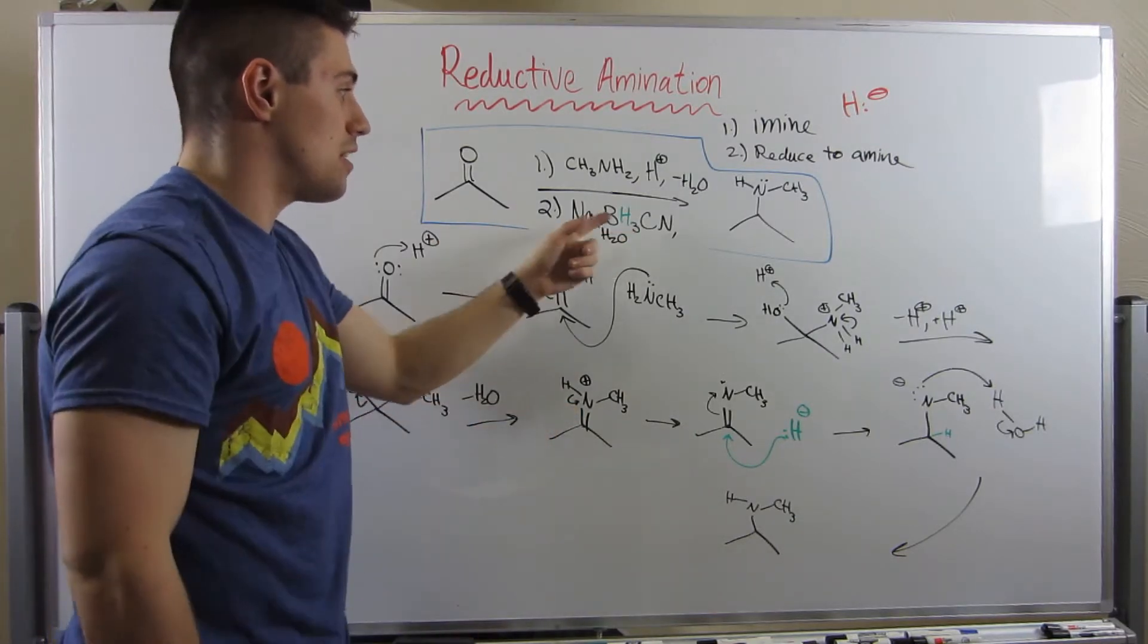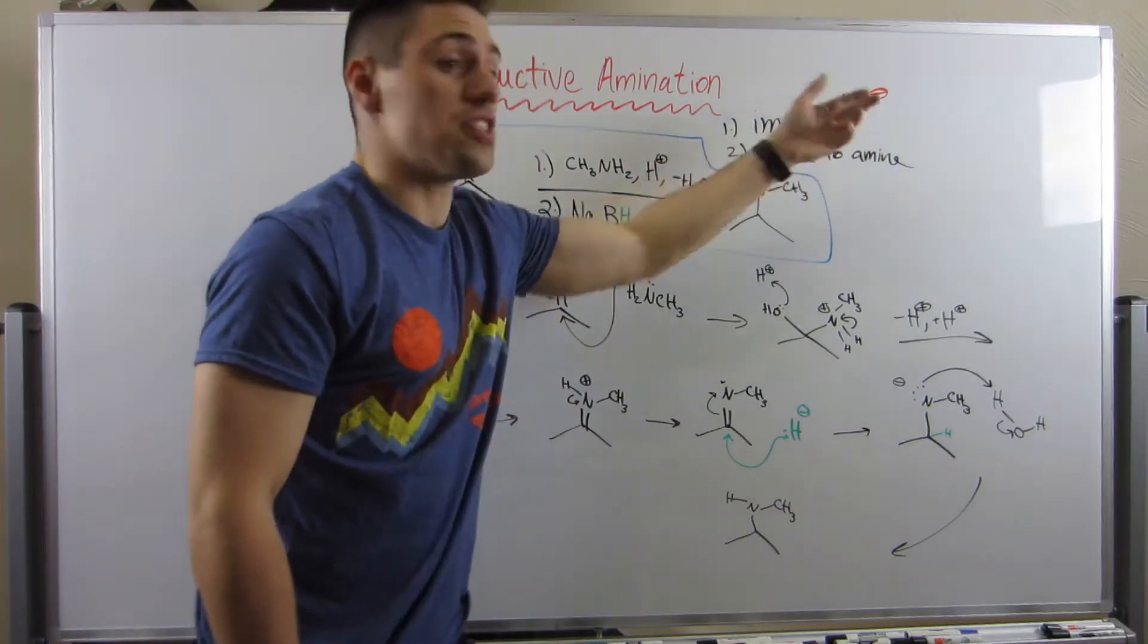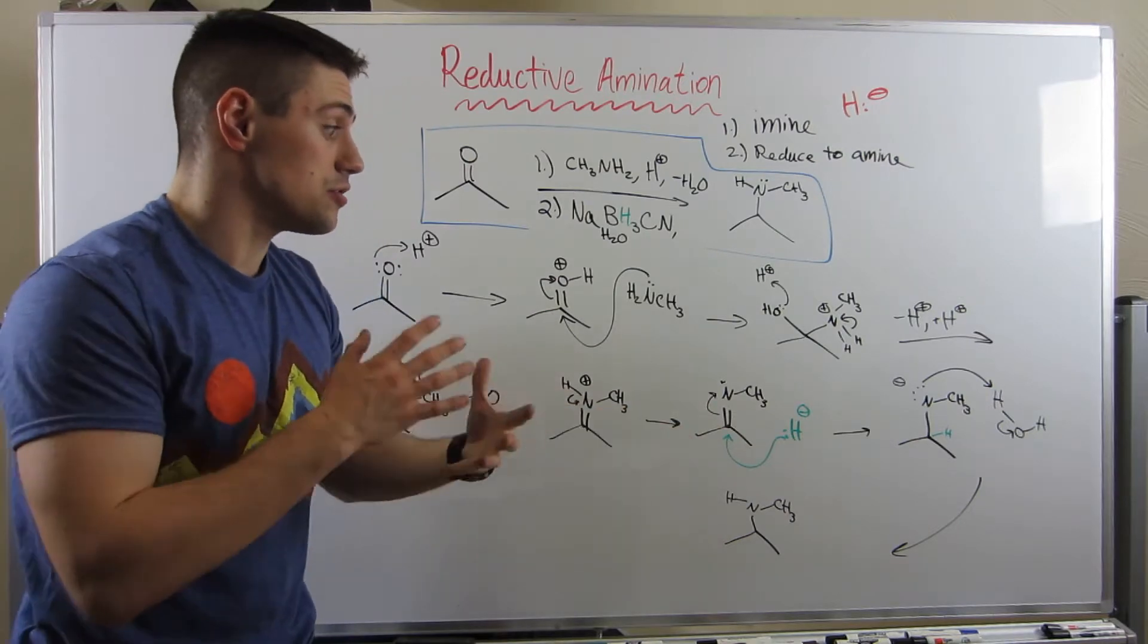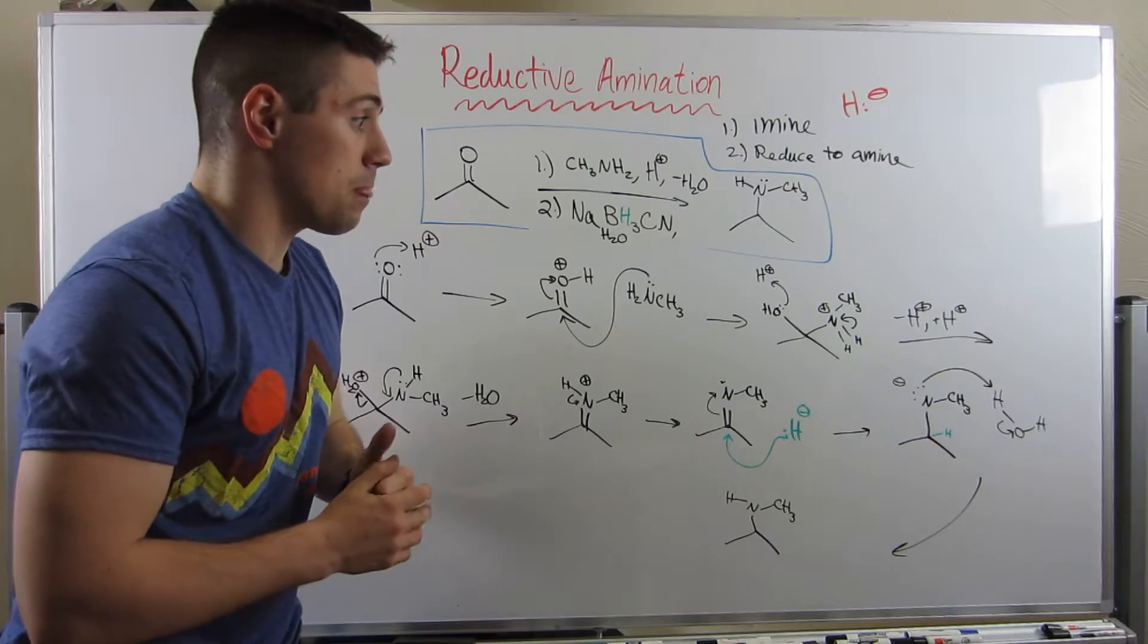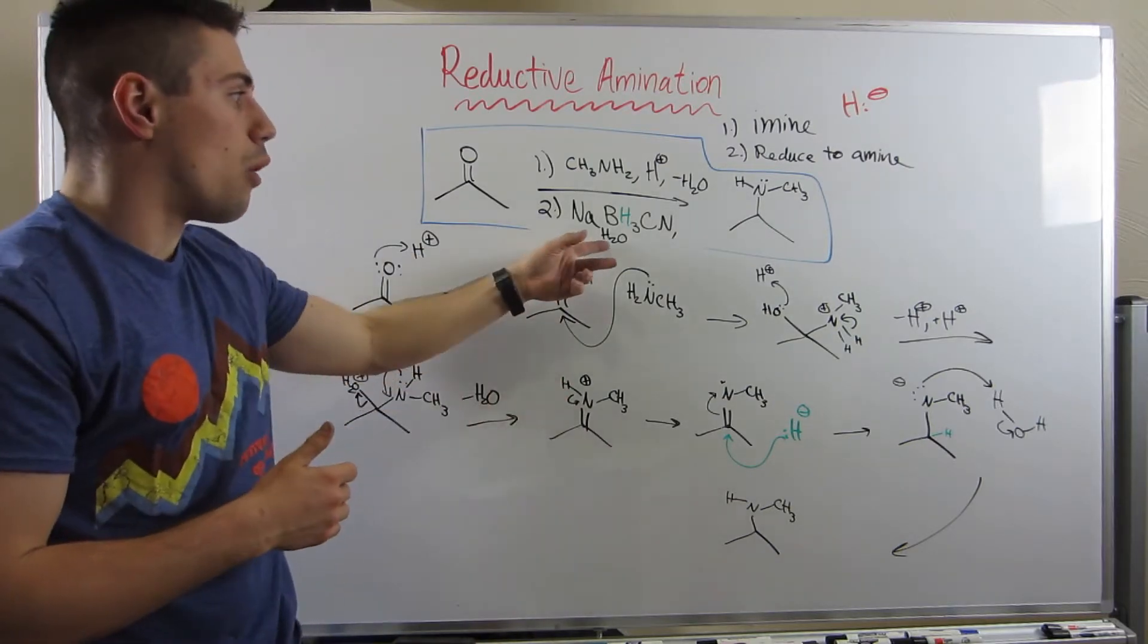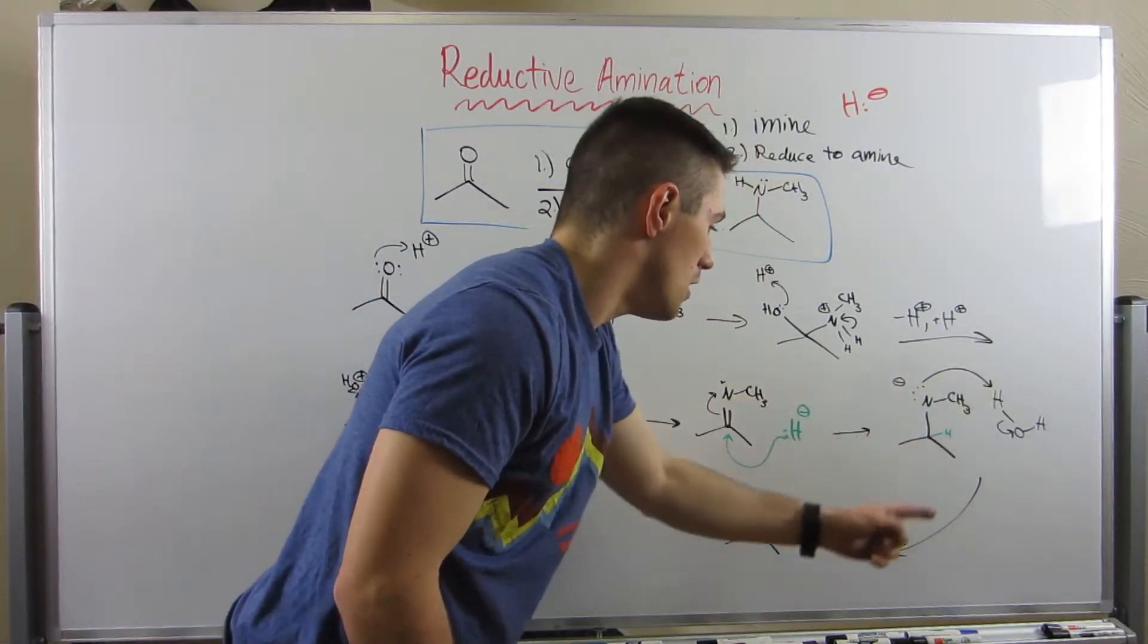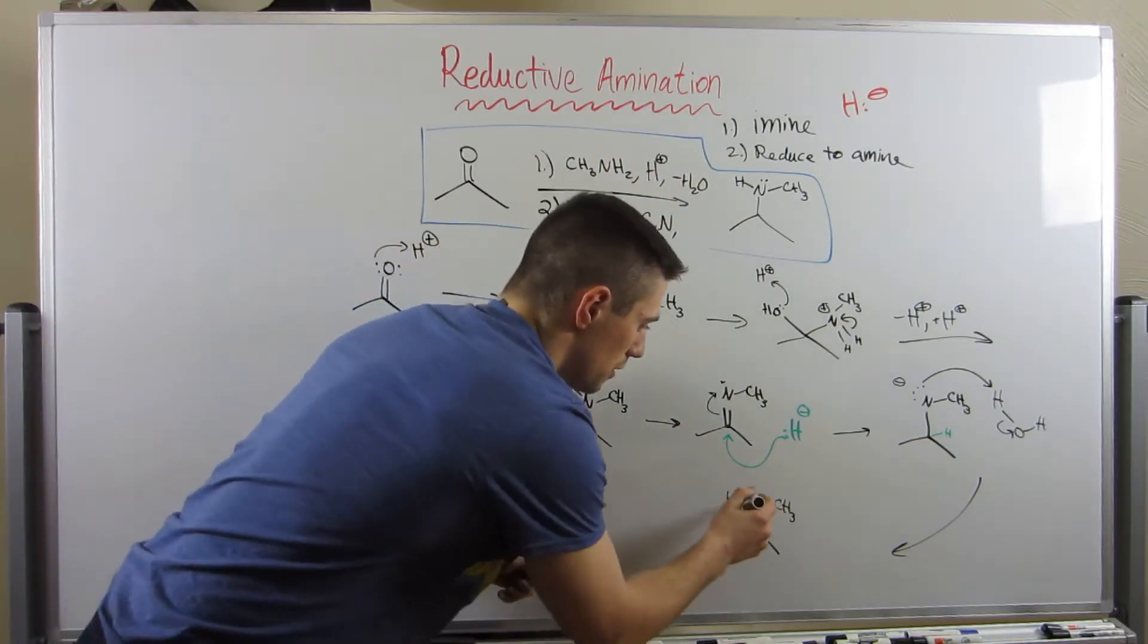Then, enter in your sodium cyanoborohydride, which is H minus. It's hydride, but it's appropriate strength. Attack the carbon in the nitrogen-carbon double bond. Electrons go up on a nitrogen. He doesn't want to stay that way. We want to just clean them up. So, you have water or you have ethanol. You can have EtOH. Just somewhere where you can grab an H to take away that negative charge. You could draw the lower parent if you want.